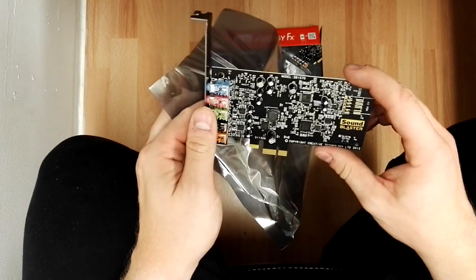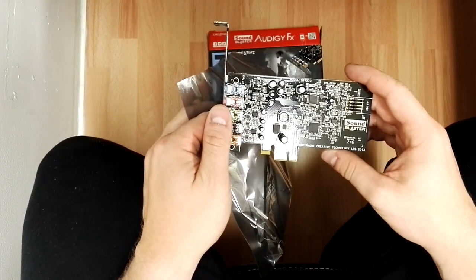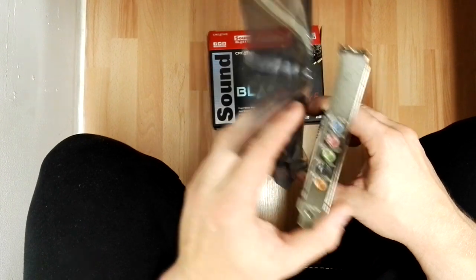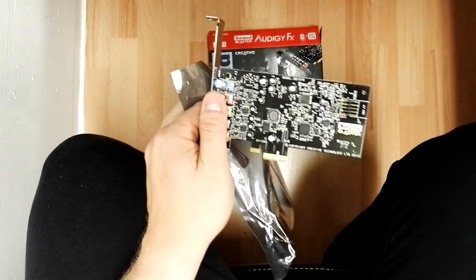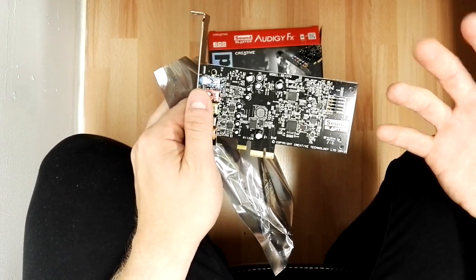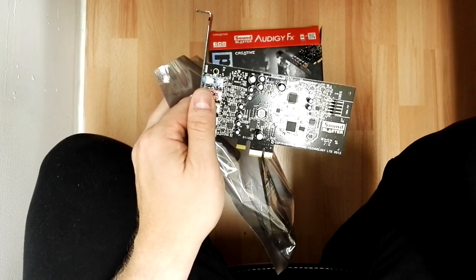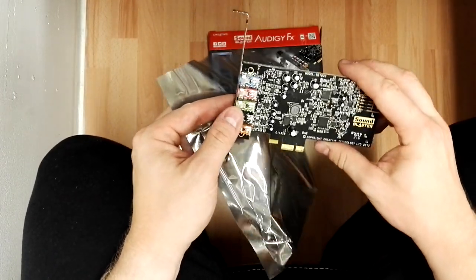Third thing, external sound cards have much higher sound, I can say sound wildness or something like this. Especially for headsets, this supports 600 ohm headphones. That means with my old integrated sound card, when I plugged in my beautiful big loud headphones, I had to twist the volume to 100% compared to 10% on the speakers, and it was still not loud enough. With this card, you are able to get much louder sounds.